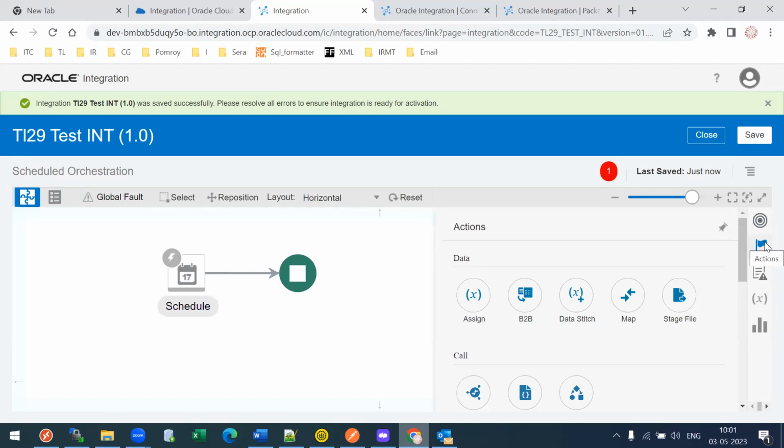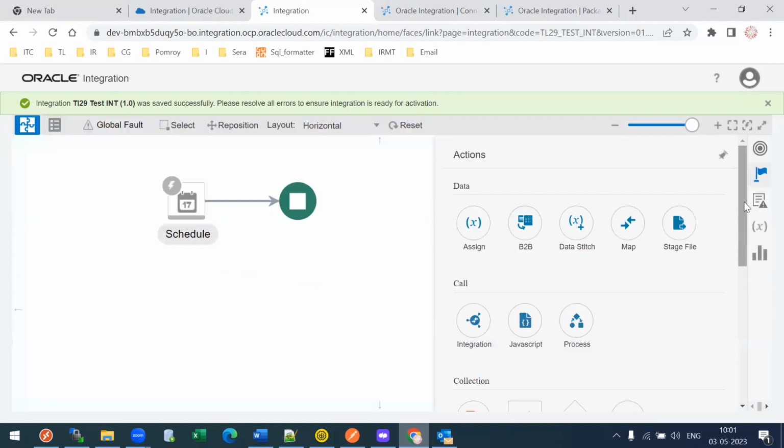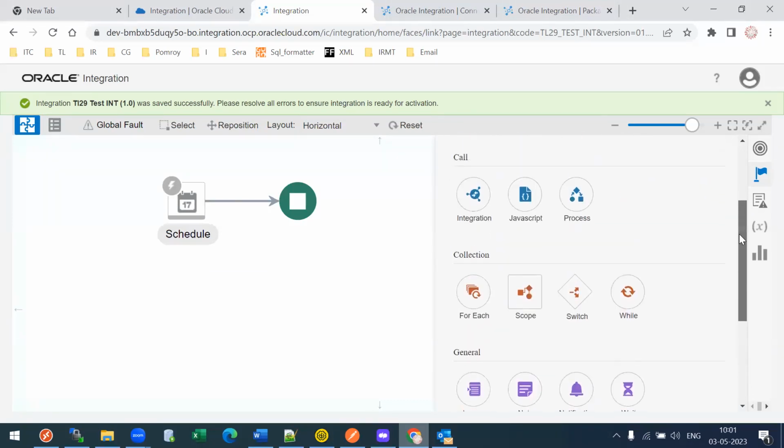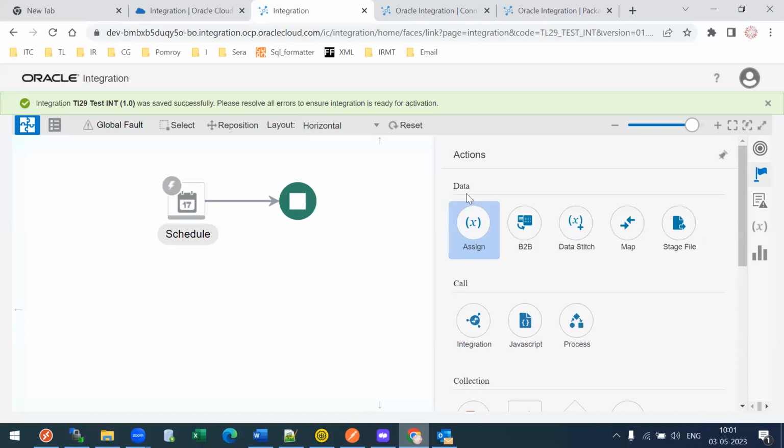These are actions. Mostly, I will correlate these actions with your PL/SQL components. There are five sections: data, call, collection, general, and the end. Data is nothing but assign. First we have assign.